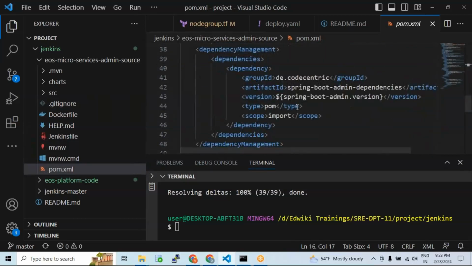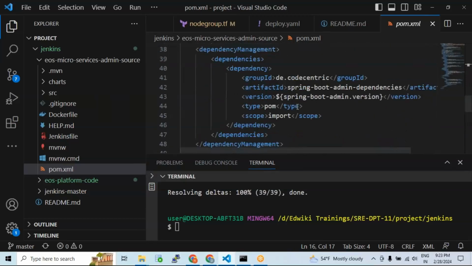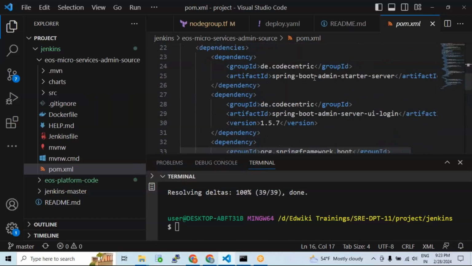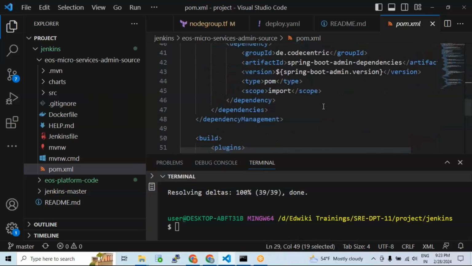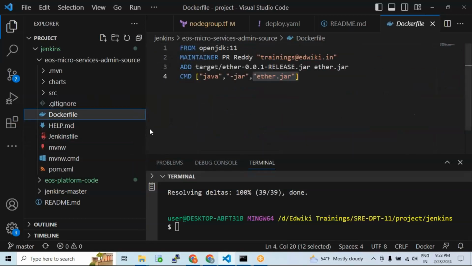Maybe in the pom.xml file, the developer might have added the dependencies for Tomcat somewhere. That's okay. It's not related to our thing. This is developer stuff. So what I'm saying is, the Spring Boot code, whatever the developer has written, includes the embedded Maven and the embedded Tomcat as well. So literally, you don't need to install Maven for the building process, and even for running the application, you don't need to install Tomcat also.